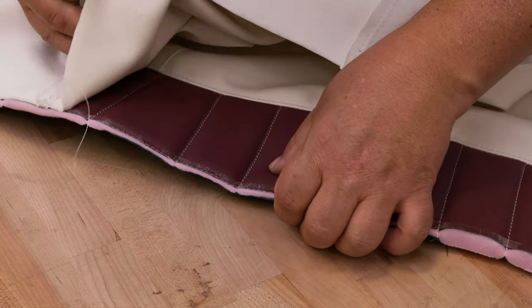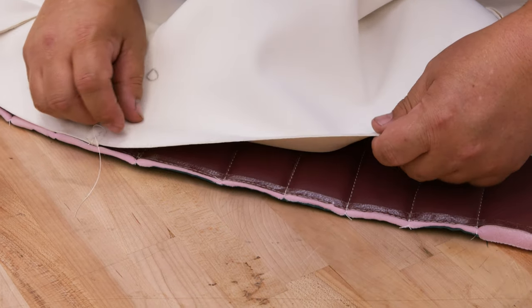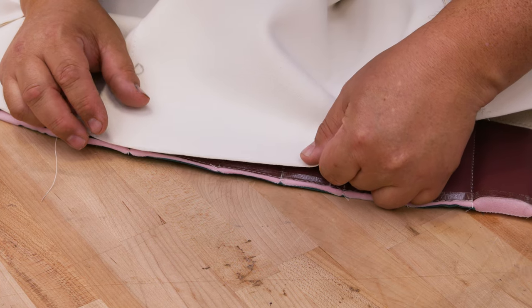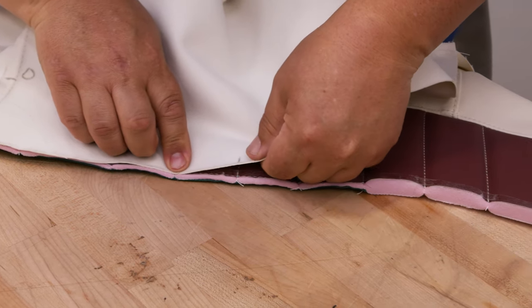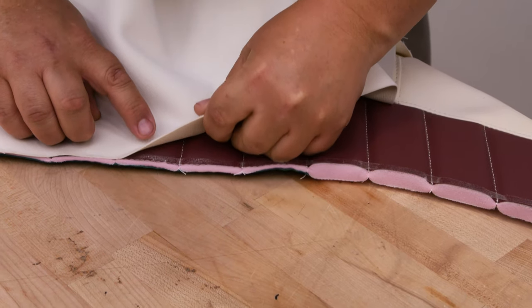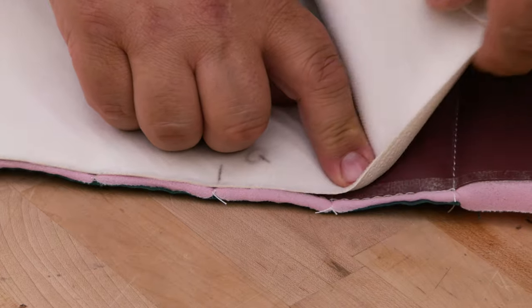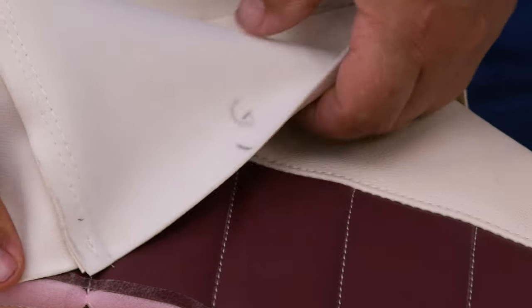So again, I'm going to do the same sort of thing. I'm going to kind of stretch this channeling fabric as I baste this to it. I can kind of do that with my hand down here. You may not notice it, but I am stretching the channeling, which helps a little bit. They don't have to be right on top of each other. They were guides more than anything else.